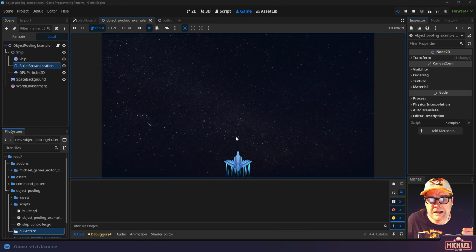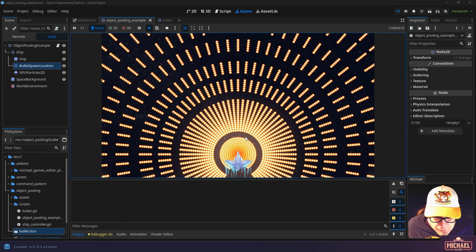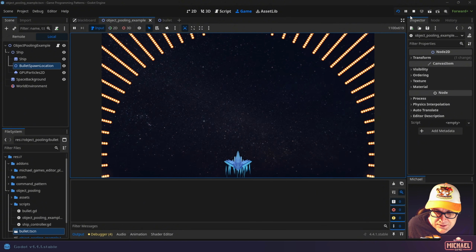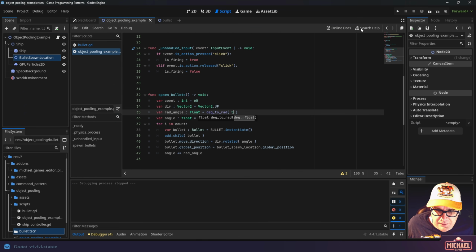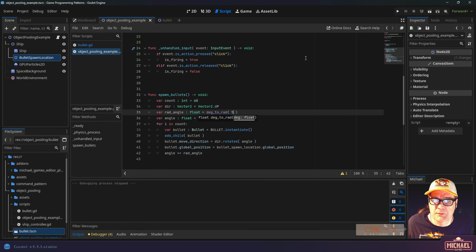So we're hitting the limit of our game's ability to spawn and destroy the amount of bullets we have each frame. Okay, so this is where we're running into more of a memory limitation kind of situation, okay? So object pooling will help in this particular situation because instead of having to instantiate bullets each time and destroy them, if we just have them readily available, that cuts out that little bit of work, okay? So I'm going to go ahead and stop running the project, and we'll talk about how we're going to implement this object pool next.